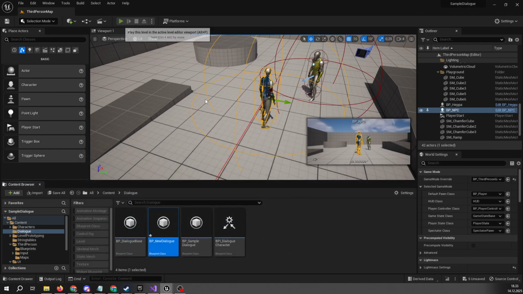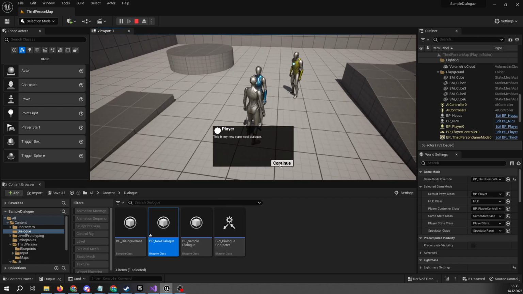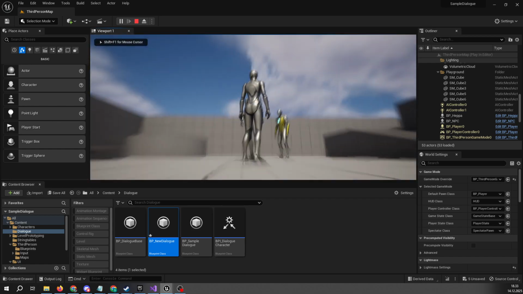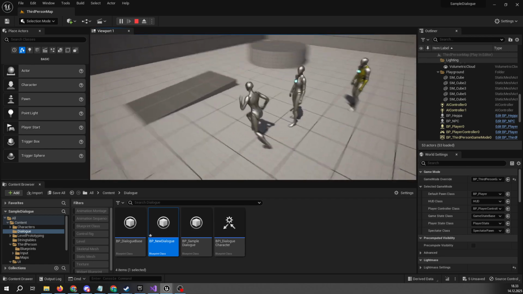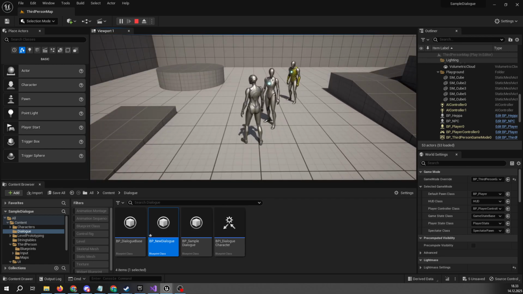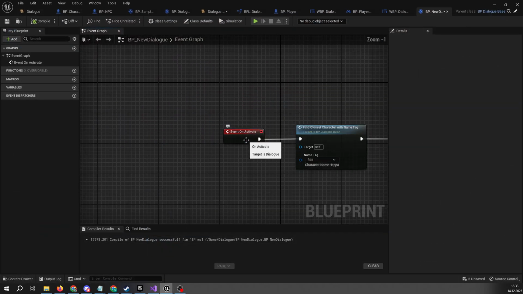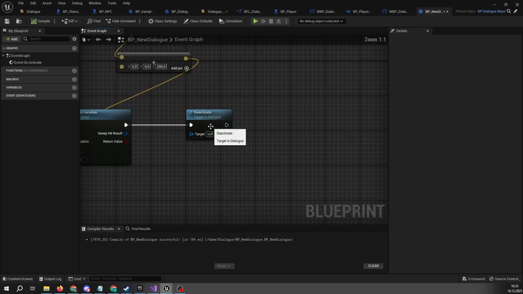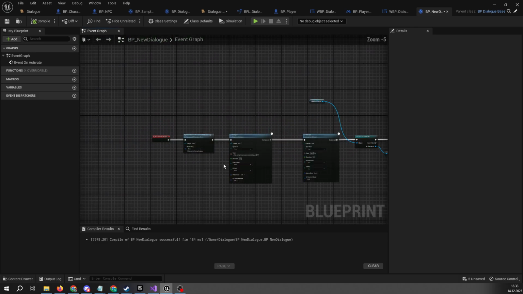So now if I do this, and I don't know why it lags there in the beginning, continue, and then yeah, the HEPA character, that was like a third person in this character, was affected by the script. So yeah, that's pretty much it. OnActivate is the function that is called when the dialogue starts. Deactivate is what you want to call at the end when you want the dialogue to be over.